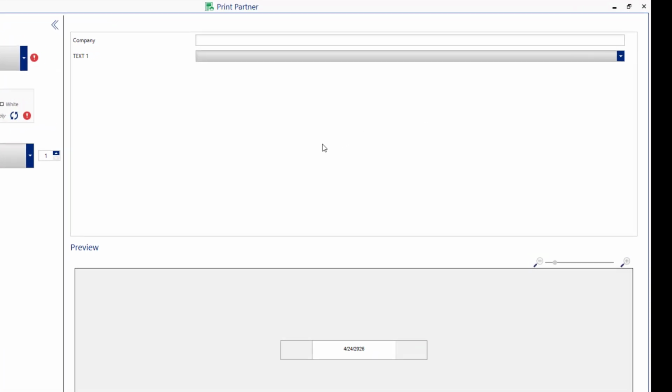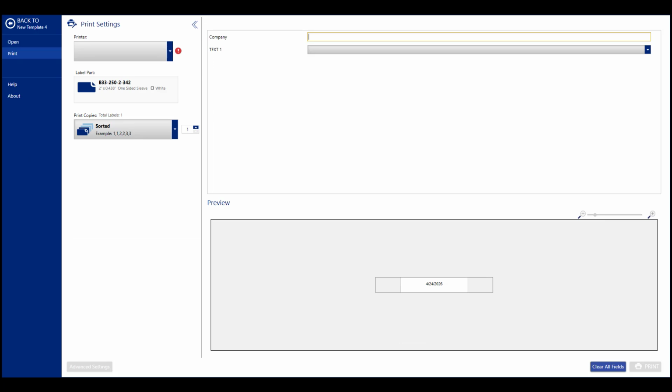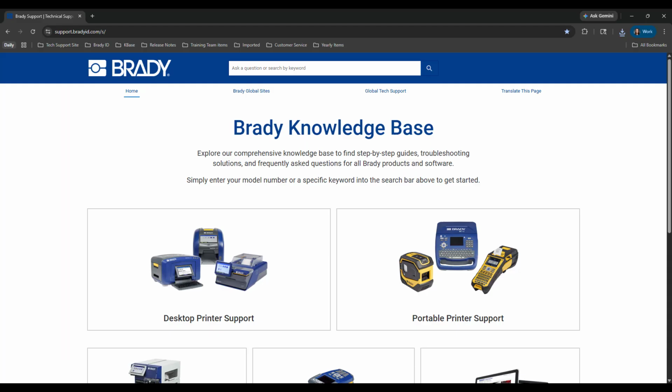If Prompt at Print Time was checked, there is not an option to add a sequence or import data. Manually type in the information for placeholder text, or select the option in the drop-down for a pick list. Once you have entered all your information, simply hit Print. You've successfully created, customized, and printed your template in Text Labels.